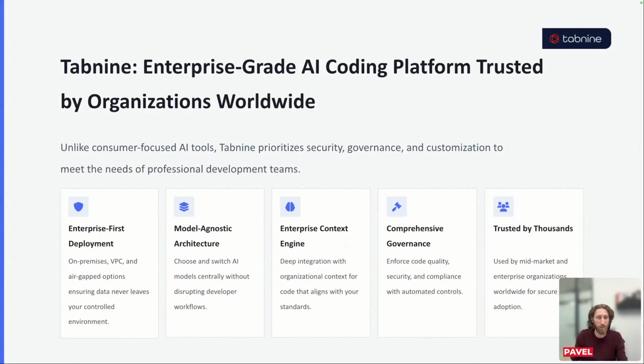We have comprehensive governance. In enterprise environments, you need to enforce different code quality, code security, and other compliances, and using Tabnine, we provide those automated controls. And finally, we already have the trust of thousands of users across mid-market and enterprise organizations worldwide. So we allow this secure, controlled AI adoption. It's not bad experiments, it's production ready and it works.